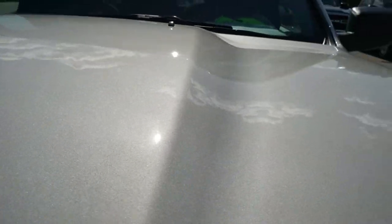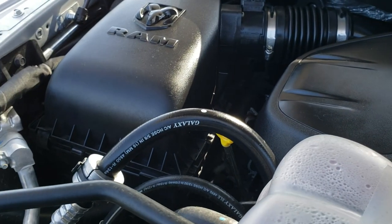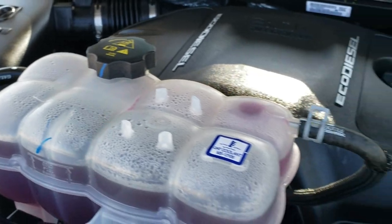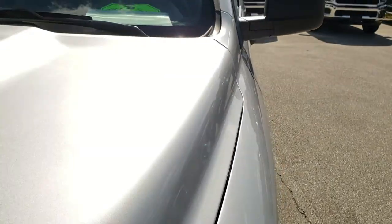We'll take a quick look under the hood. I would personally like to thank you for checking out the video today, and hopefully from this HD video you will have been able to tell just how clean this truck is all the way around, inside and out. Under the hood we have the three-liter EcoDiesel V6 engine. The engine bay is very clean and it runs very smooth. This truck is 100% ready to go.